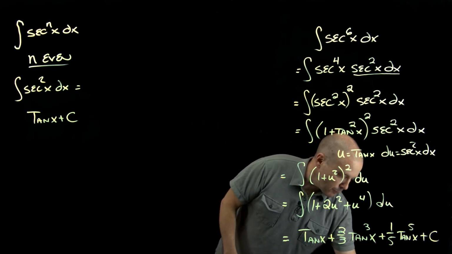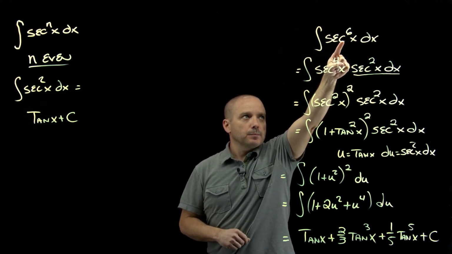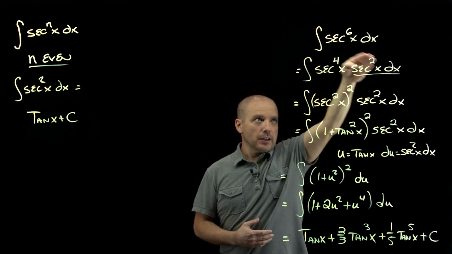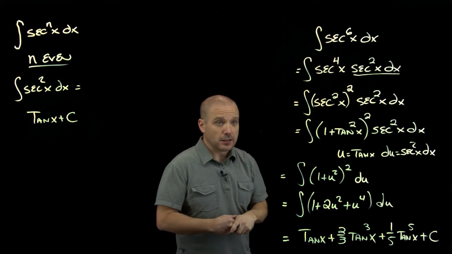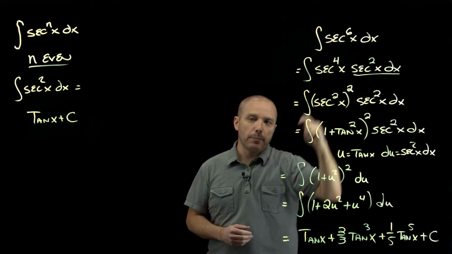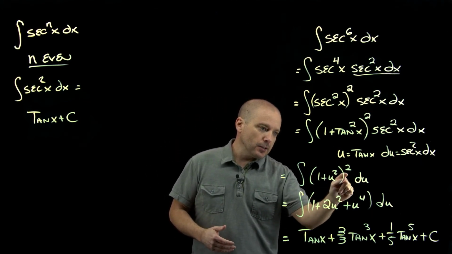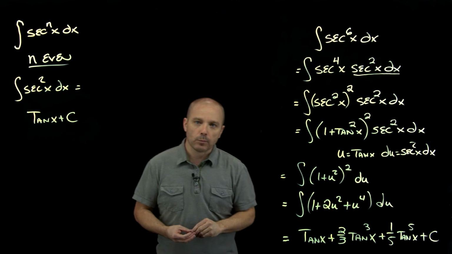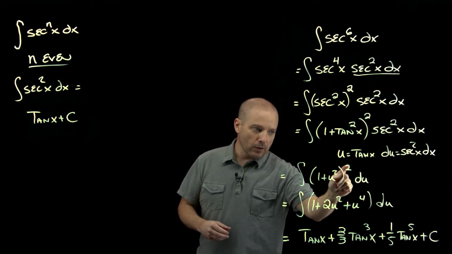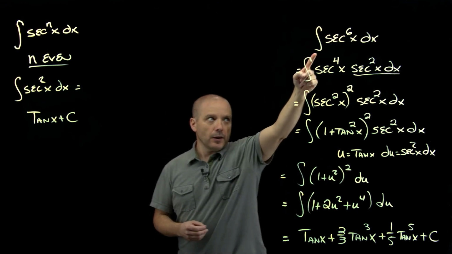So if we look at what happened here, no matter what this degree was, could be any even number, 8, 10, 12, whatever. You take 2 off, you'll be left with something that's still even. And because it's even, you'll be able to write it as secant squared to some power. So what's going to change is right here. The higher that degree, the bigger that power on 1 plus u squared will be. This could be squared, cubed, 4th, 5th, 6th, as you go up higher and higher in that original power.